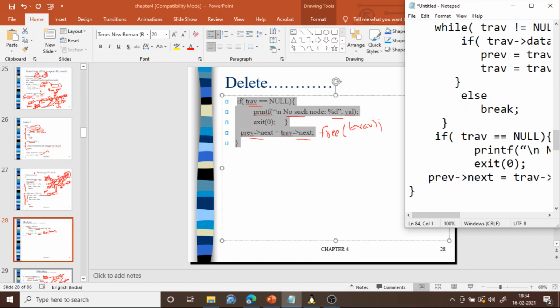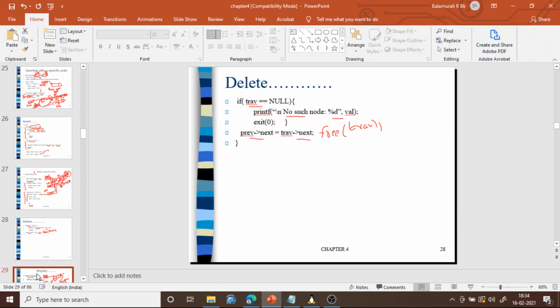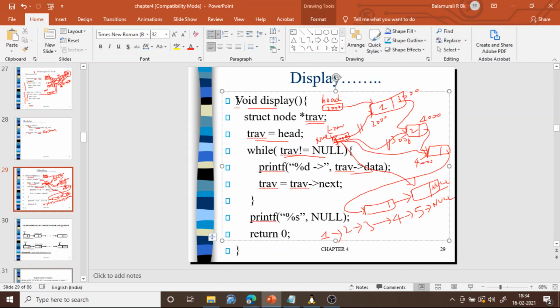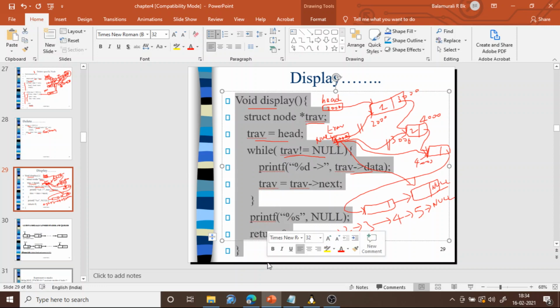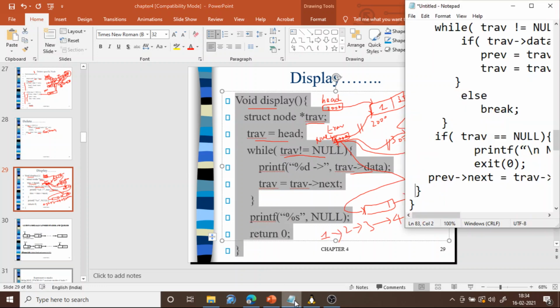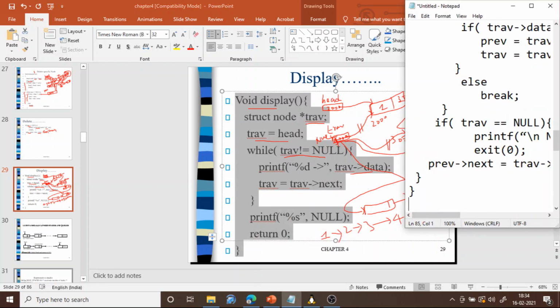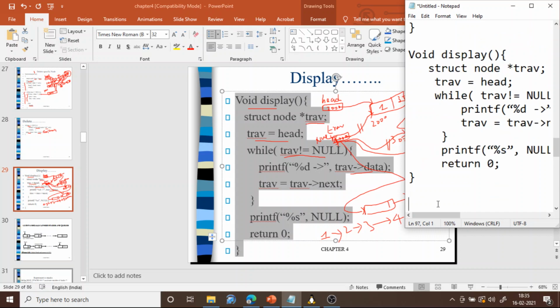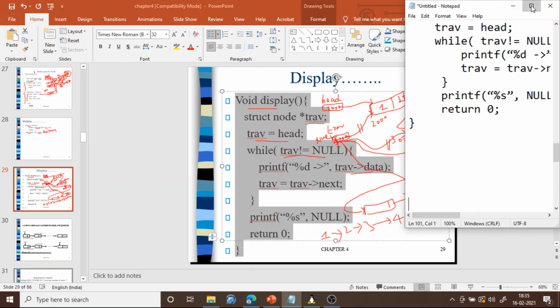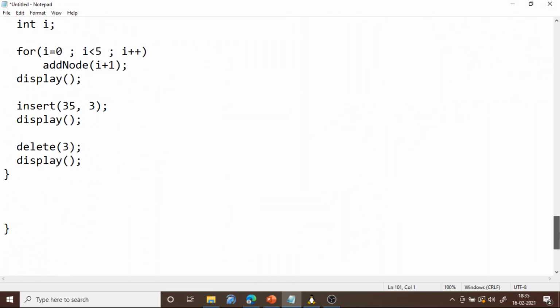I think here also the closing bracket is missing. Yes. And then this is the logic for display. It's a very simple logic. Control insert.